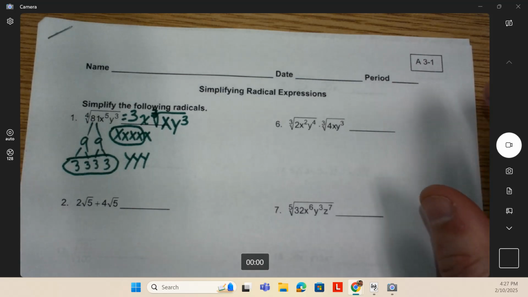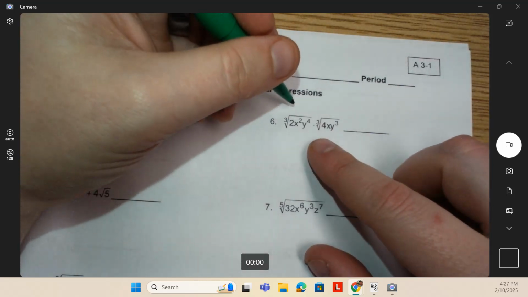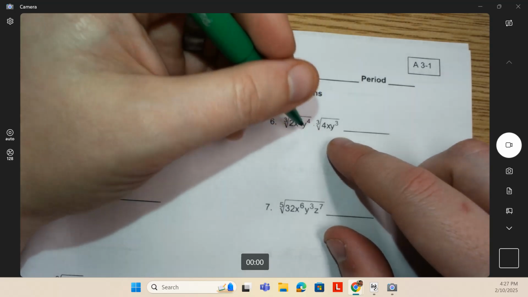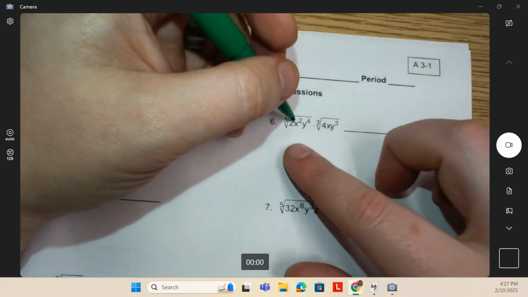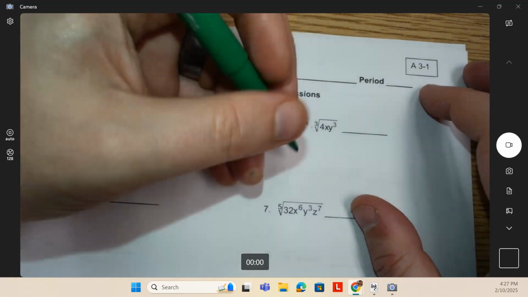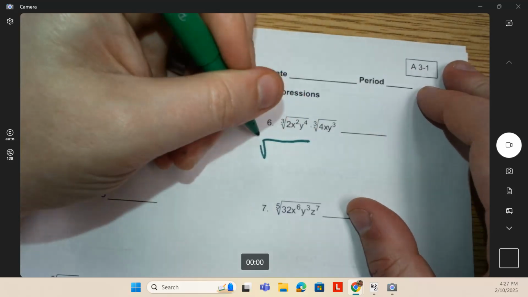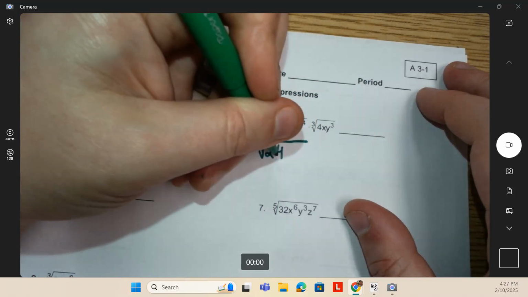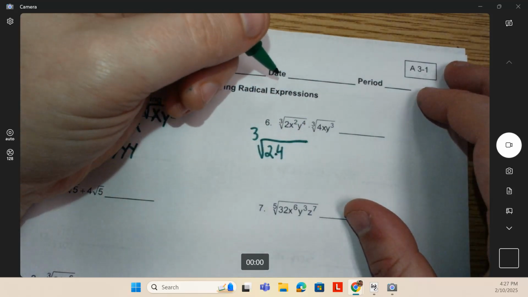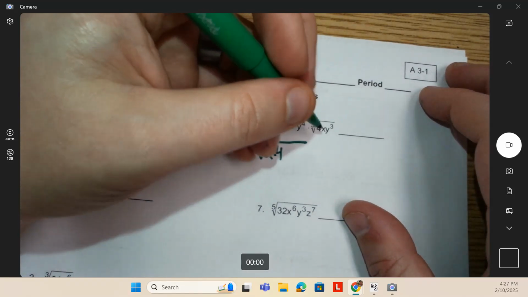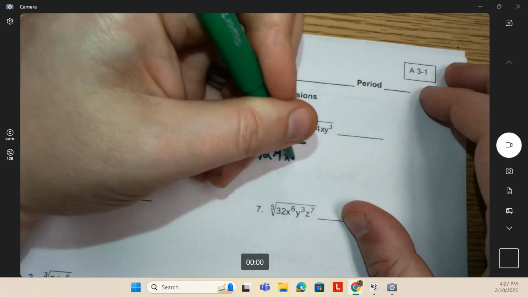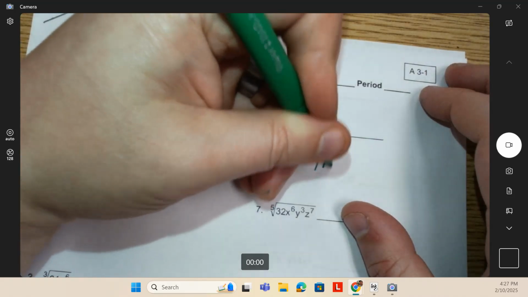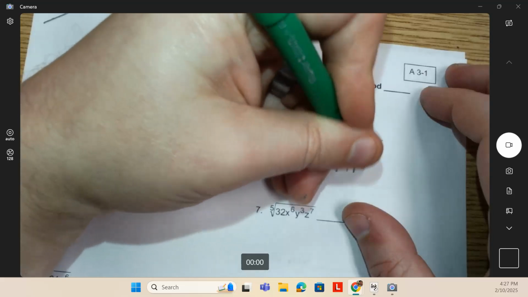Okay, we'll look at the next one. What they're adding here is that you're multiplying together. So all that it means when you multiply is that you can combine these. If you want to multiply the numbers together, you can, but since they're already separate and you're about to separate them anyways, I would suggest just leave it as 2 times 4 and then put 2 x's and one more. It's 3 x's. And then 1, 2, 3, 4, 5, 6, 7 y's.